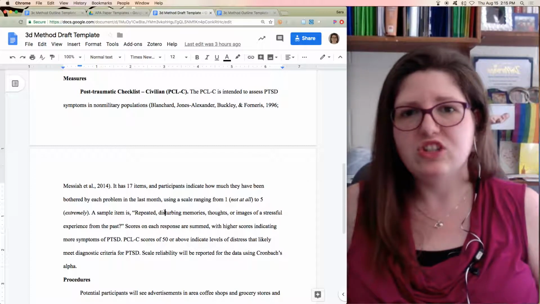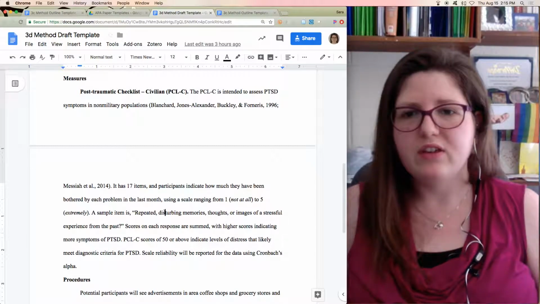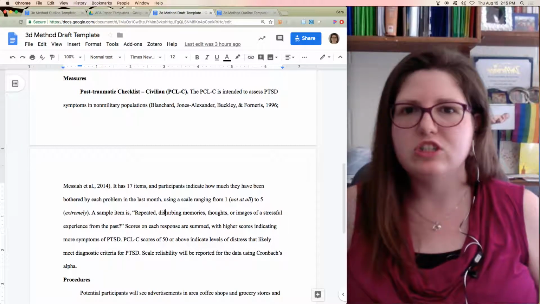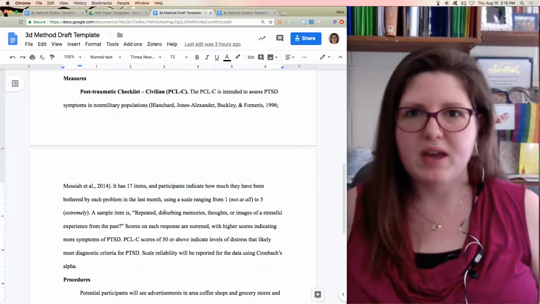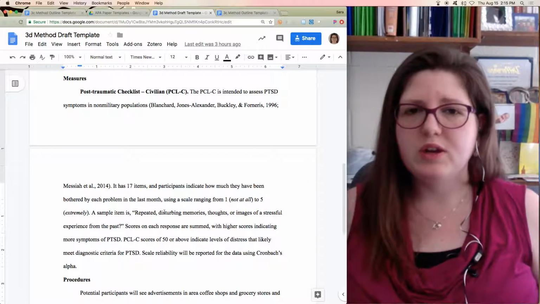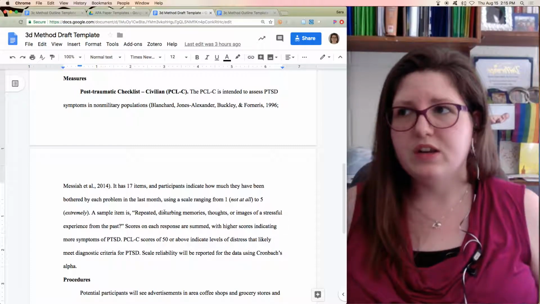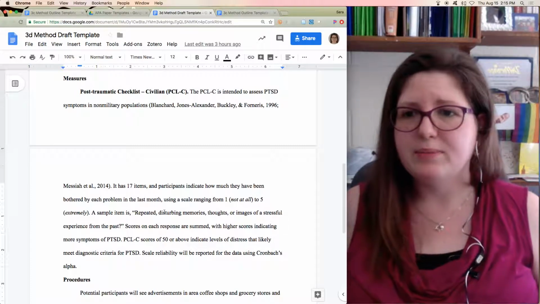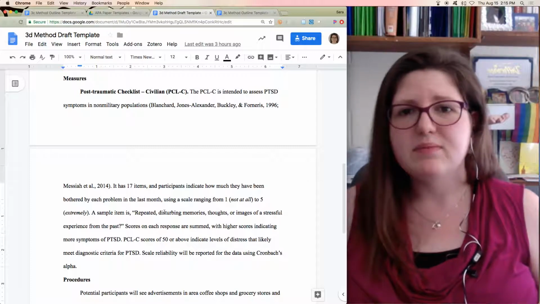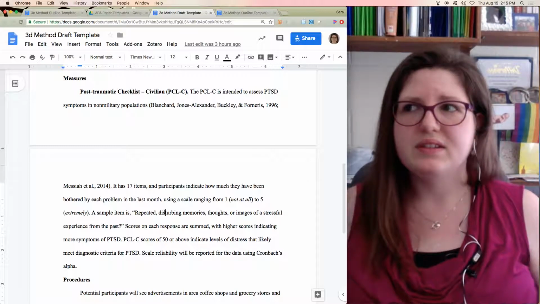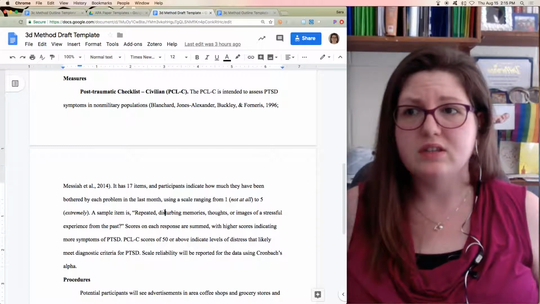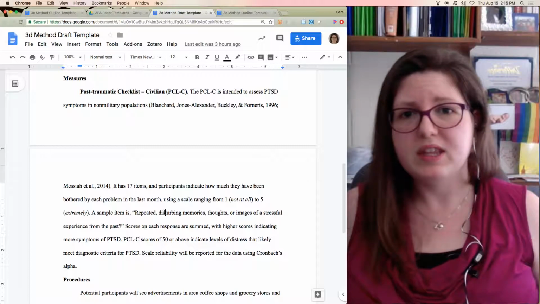Now I let you fudge that for these papers often. I'll let you use measures that were meant for adults with kids, just because at some level we need to keep it manageable as a class. But just be aware that almost any of these measures, if you're using it with a kid, that's something that probably should be mentioned in your limitations. That this is a scale that's really developed for adults and may not function correctly with kids.